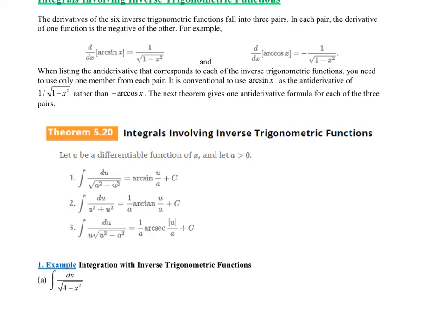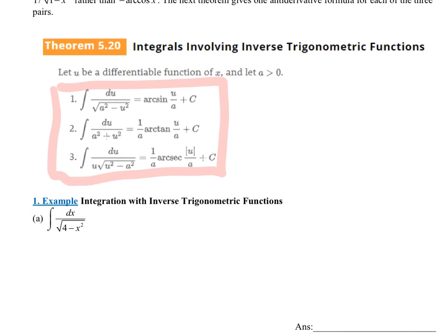The ones that you really needed to know were arc sine, arc tangent, and then there was one for arc secant as well. And then remember, if you had cosine being arc cosine, arc cotangent, or arc cosecant, the only difference between those functions, the co-functions, was the negative sign out in front. Okay, so let's look at the first one right here. Let's look at the rules.